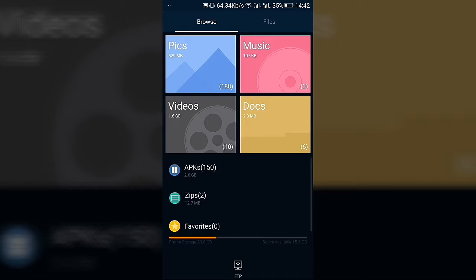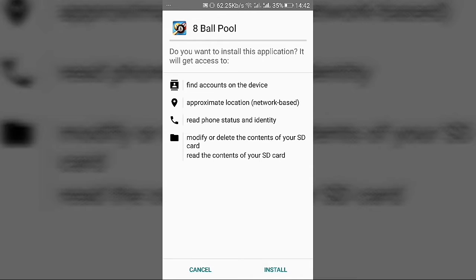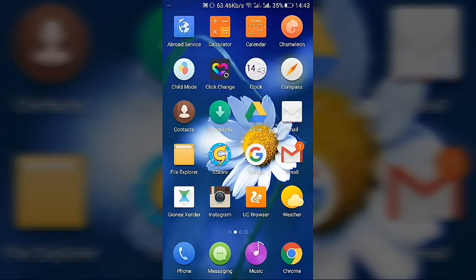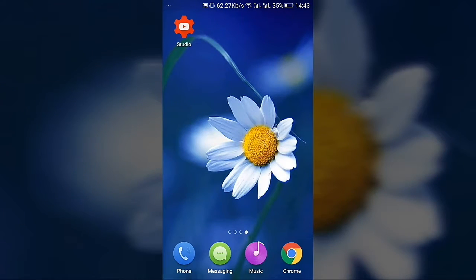Then you can search this app in application. You can see this here, and then you can install this. So in this way you can transfer other files also in WhatsApp. The main advantage of this trick is if your friend is far away from you and you want to send this type of file to your friend, in that case it is very helpful for you.